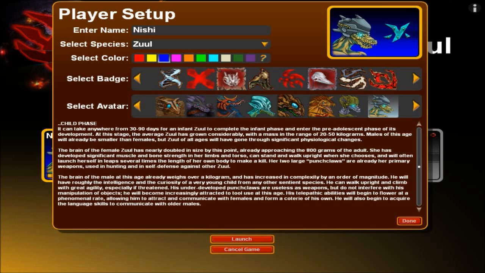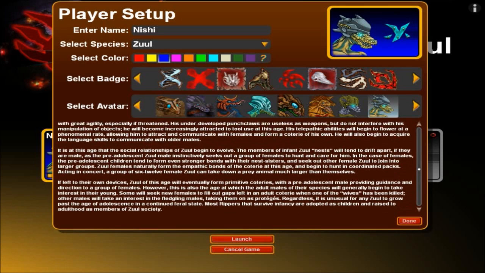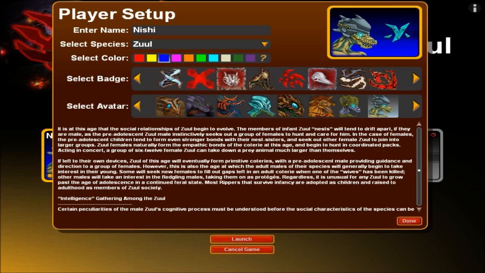His telepathic abilities begin to flower at a phenomenal rate, allowing him to attract and communicate with females, a form of coterie of his own. He also begins to acquire language skills to communicate with older males. At this age, the social relationships of the Zool begin to evolve. The members of the infant Zool nest will tend to drift apart if they are male. The pre-adolescent male will instinctively seek out groups of females to hunt and care for him.